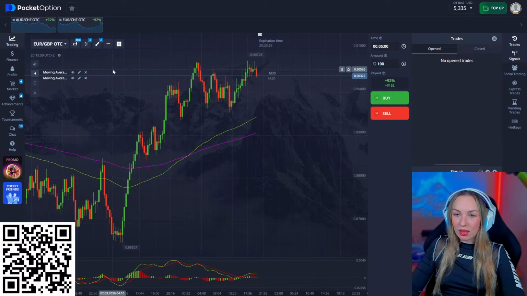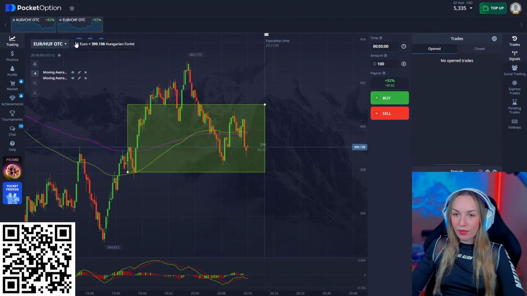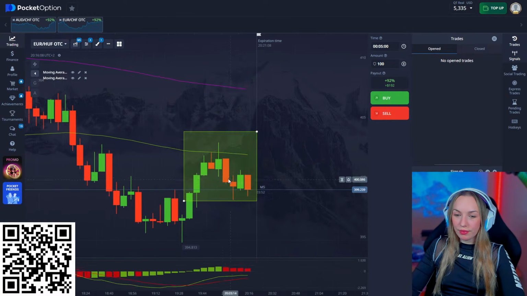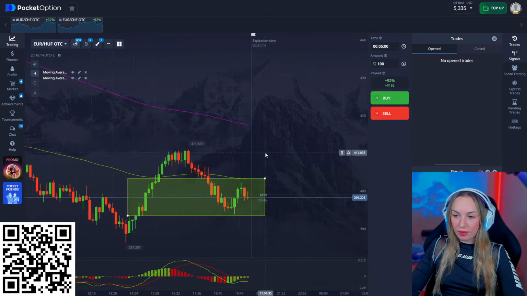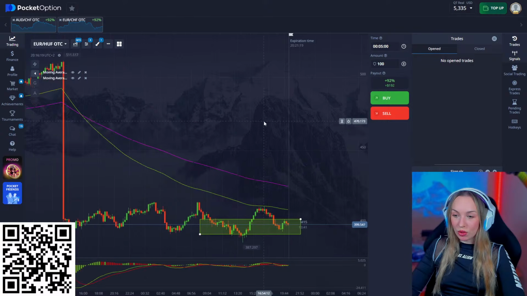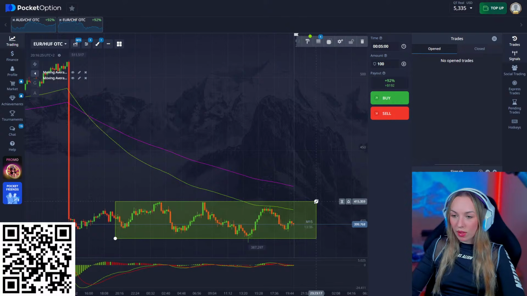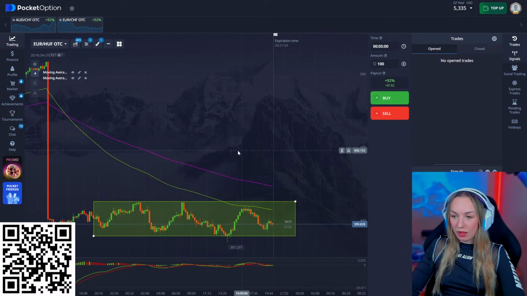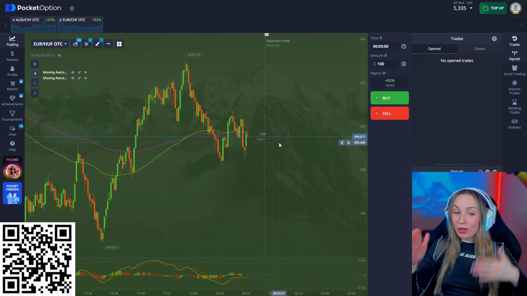Here I also wouldn't say that I see a clear structure. But we are not giving up, and we continue looking for amazing trades, right? Here it looks like laterality, to tell the truth, and the price is right in the middle. At this point, the price can go up and down.